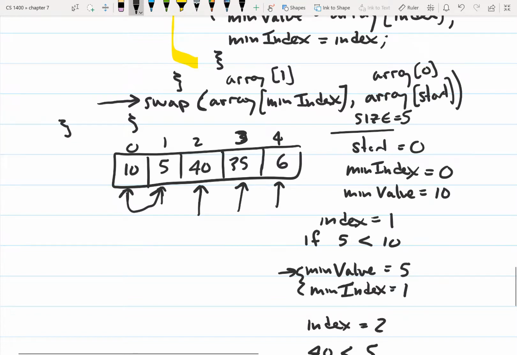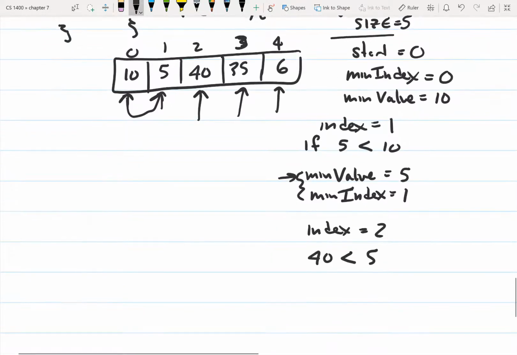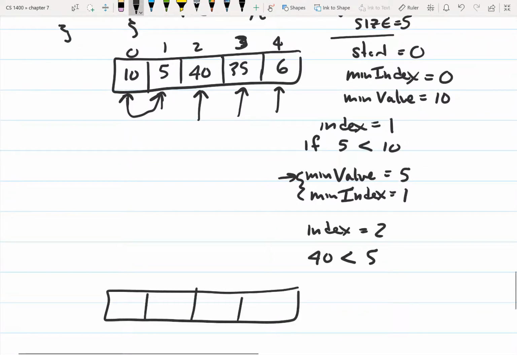With this sort, we actually went through the entire array, and so now we know that 5 is actually the minimum value in the array. So we're directly taking the lowest value and putting it at the beginning of the array. So this one is a little more efficient so far. Let's redraw our array. After we do that swap, we're going to now have 5, 10, 40, 35, and 6.